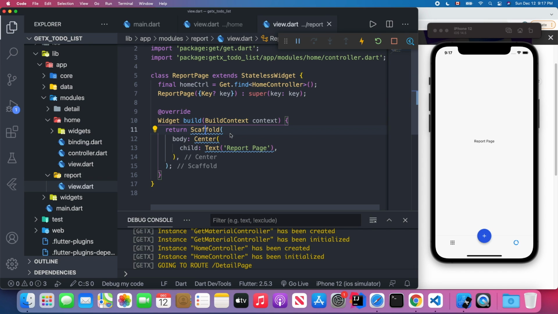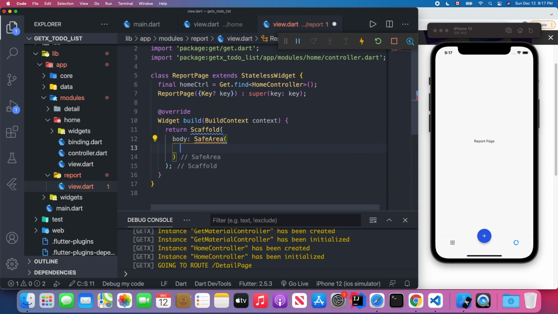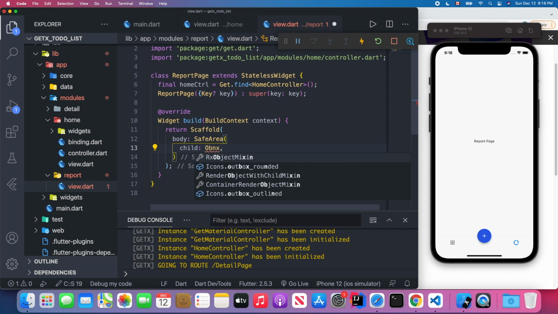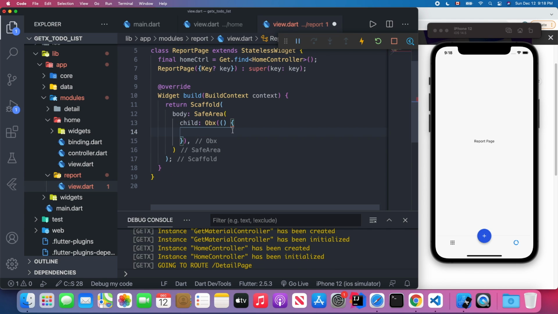For this build method, we're going to remove the Center widget. Instead, we will use SafeArea, right? And it has a children attribute. So we're going to use the Obx widget. So first, we're going to declare some variables.